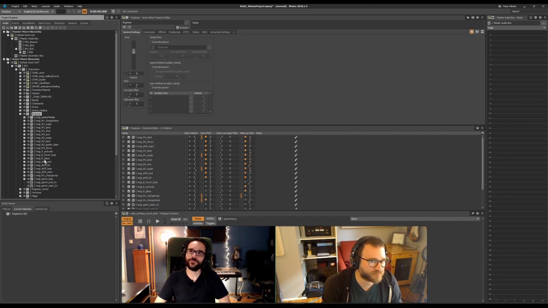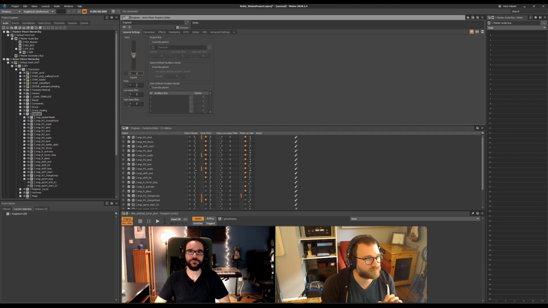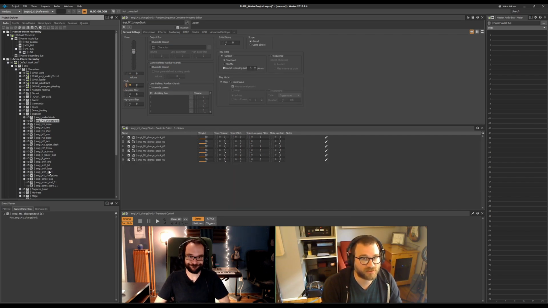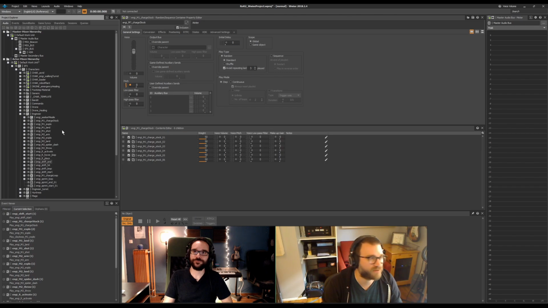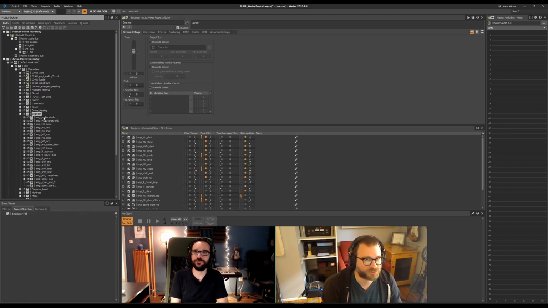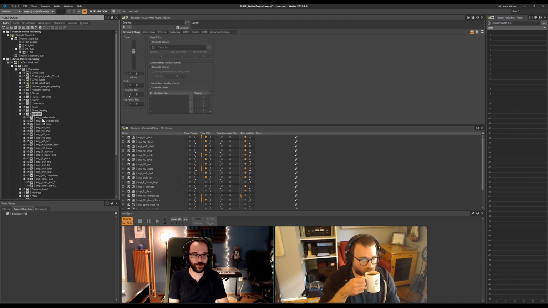If for whatever reason my exports on all the engineer stuff from my Nuendo session were way louder or way quieter than maybe the Commando, I can very easily grab just this actor mixer and do the quick volume adjustment that I need to make, instead of having to go into each individual one or doing a multi-edit. It's just how I structure it because it's very DAW focused. As we said on the first part of the talk, it makes sense for an audio person. It's something that we understand.